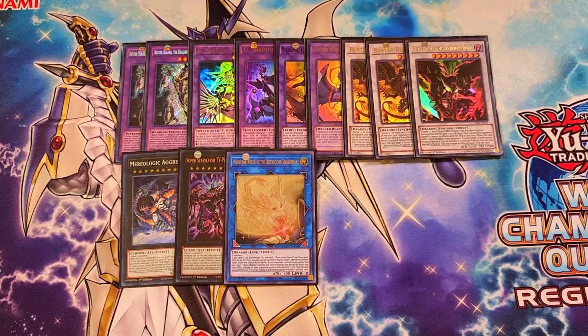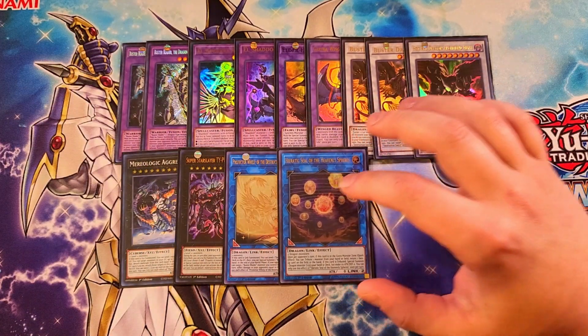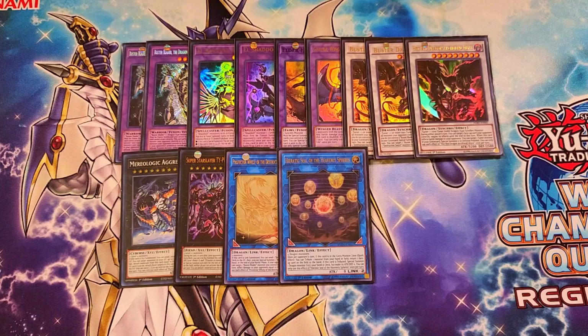We then have a single copy of the Hieratic Seal. Hieratic Seal is great in this build and helps you spin cards off the field. It's a great in-board piece to make in this deck to just use this card to spin a card off the field and also put a level 5 or higher Dragon on our side of the field, like a copy of Magnemite or Druiswurm, so we can use it with our copy of Max Metamorph instead of a copy of Full Metal Dragon, which is really insane.